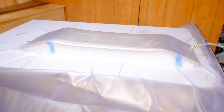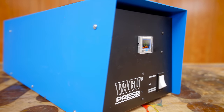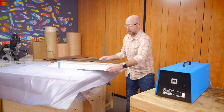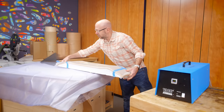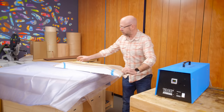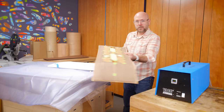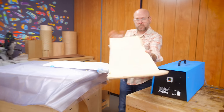The big advantage of using the $1,000 vacuum is the auto cycling, so it can run overnight, as well as how fast it can remove the air. With the cheaper pumps, the glue might start to set before there's any clamping pressure. I also used a $150 vacuum bag for these boards. They are very thick and nearly impossible to puncture. They have a nozzle built right in and they quickly return to their shape after being used. It will last a lifetime.